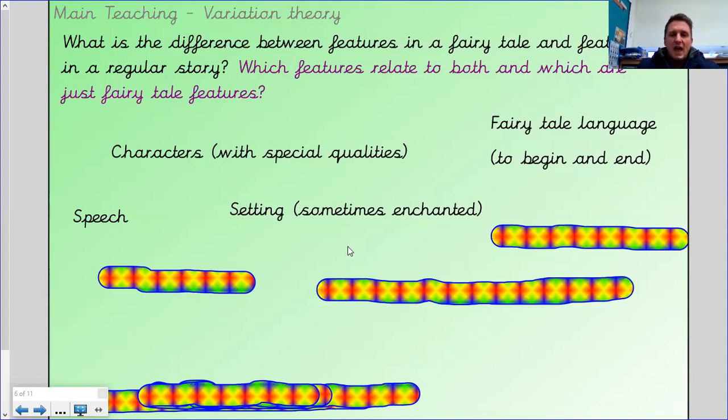The difference with a fairy tale, it says sometimes enchanted. What does that word mean? Enchanted. Well, I will help you out that. Enchanted can mean that it's almost a magical made up place where certain things happen. So woods where animals can talk and where it's, it's, it's a magical kingdom, if you like. So that's means, that means enchanted. It's, it's, it's almost like it's too good to be true. It's, it's an amazing place. Okay.